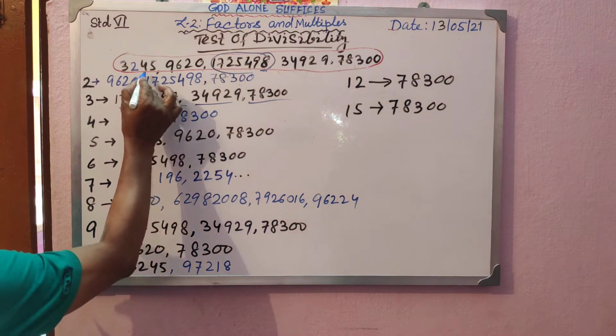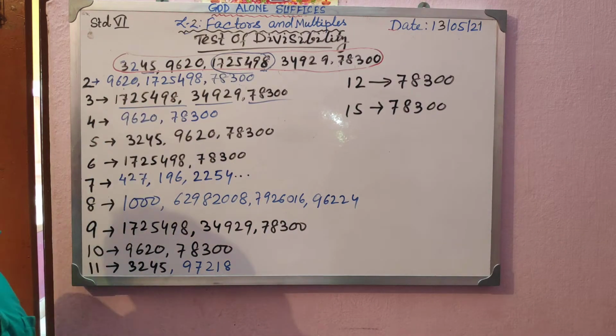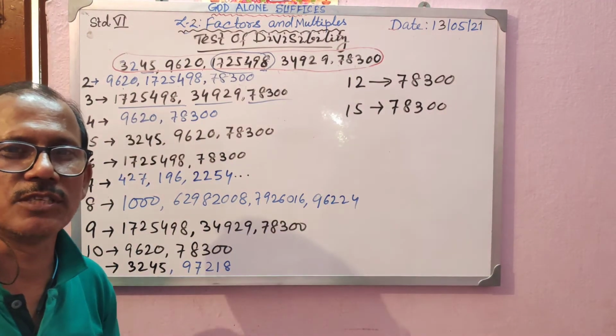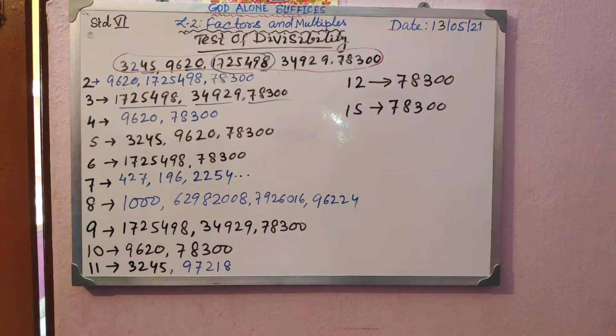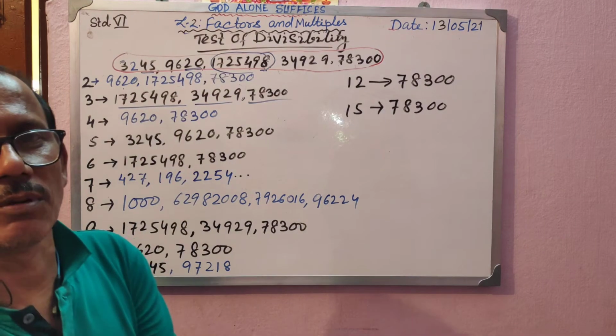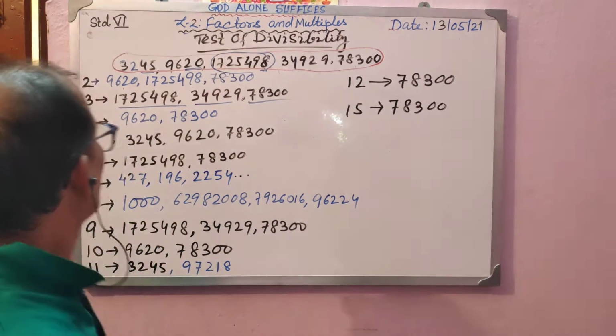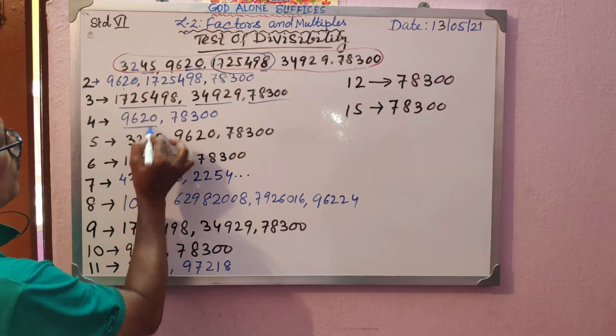Let us see. I will consider 45 for it. 45 will not be divisible by 4 because 45 is not a multiple of 4. This one, 20, the last 2 digits, as I said, the unit digit and the tens digit. So 20 is divisible by 4. 20 is a multiple of 4. So this number also will be divisible by 4.